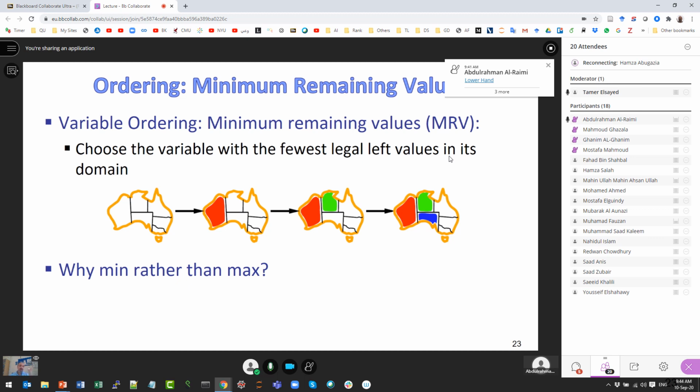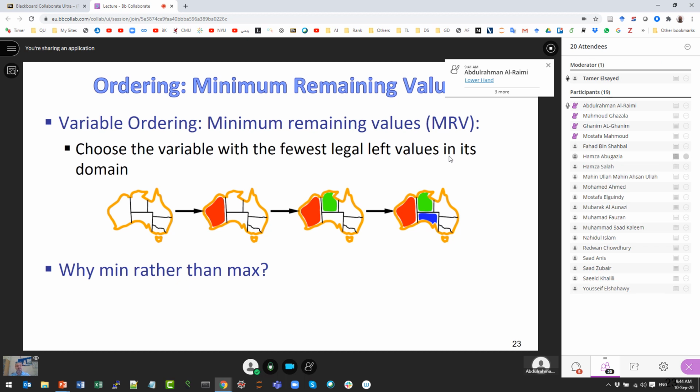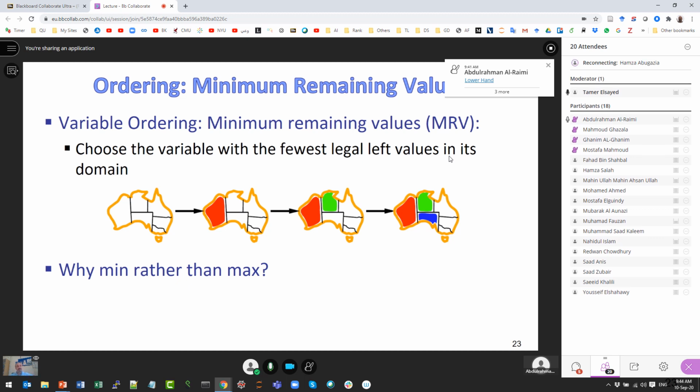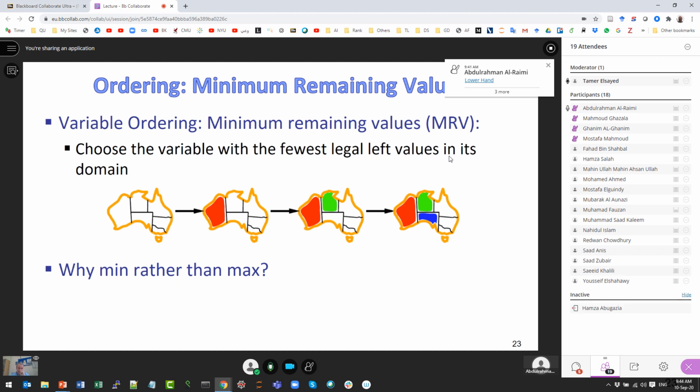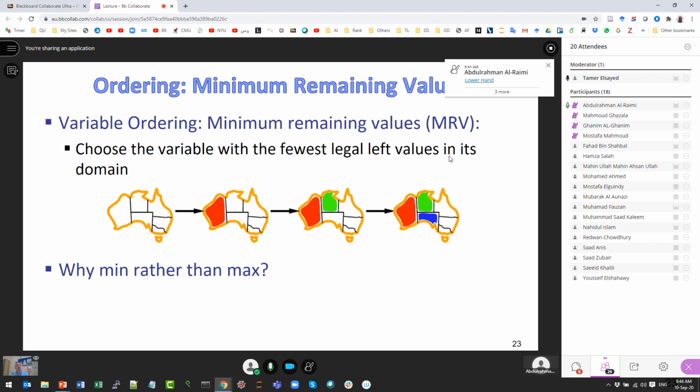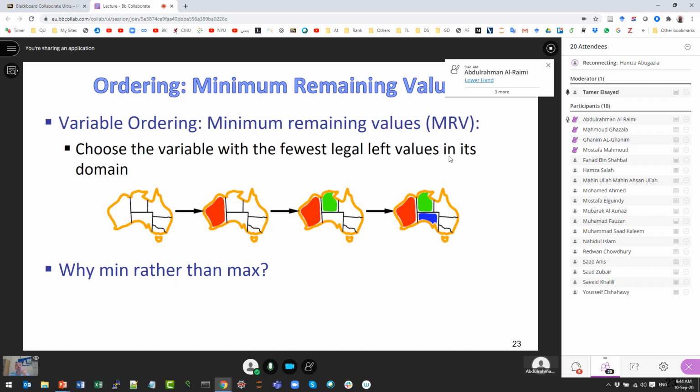Now, remember that we have to assign a value to all variables, Abdurrahman, right? So we have to go through all the variables anyway. But now we are thinking which one we should choose first. So the criteria here is saying that you should choose first the one that is more problematic. Now the question is why.